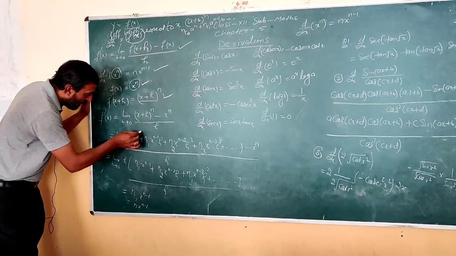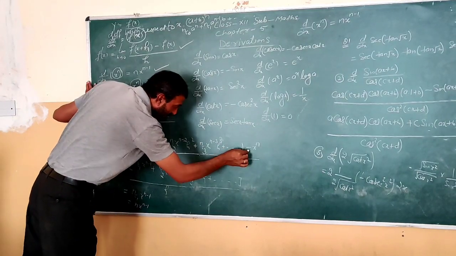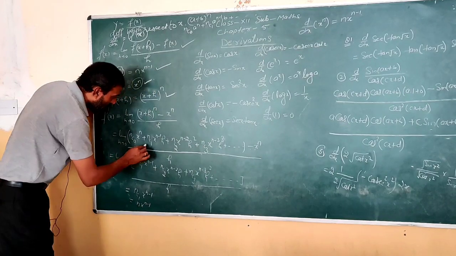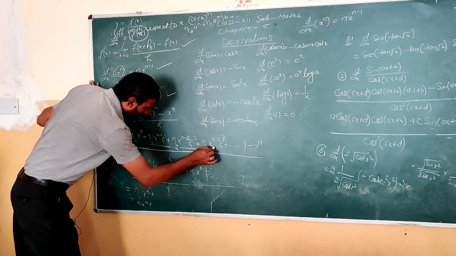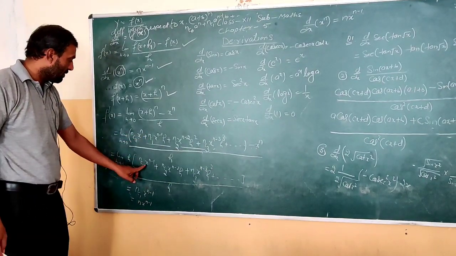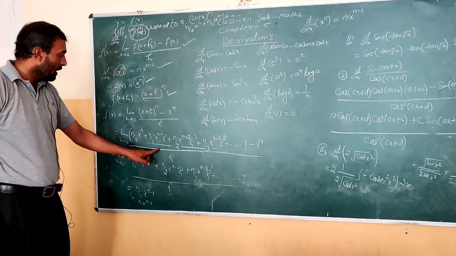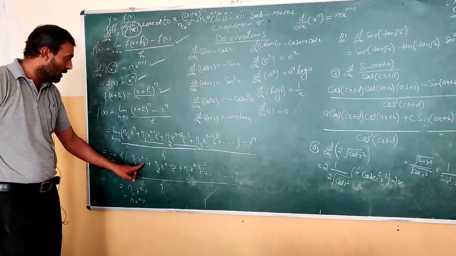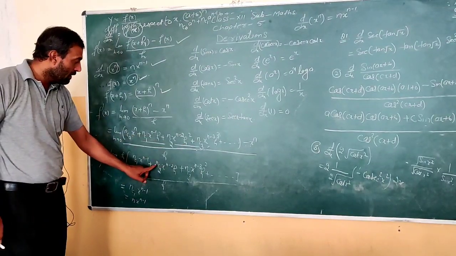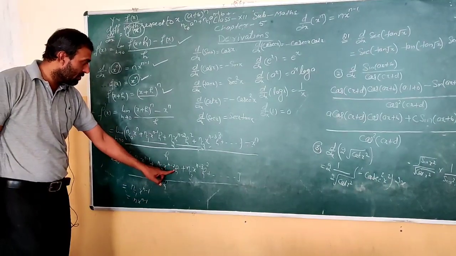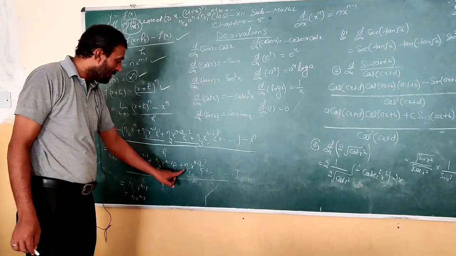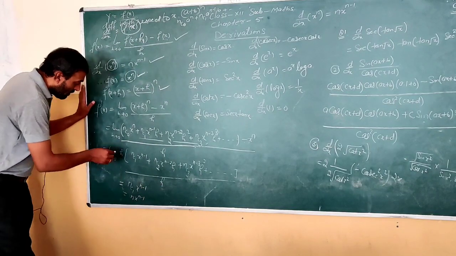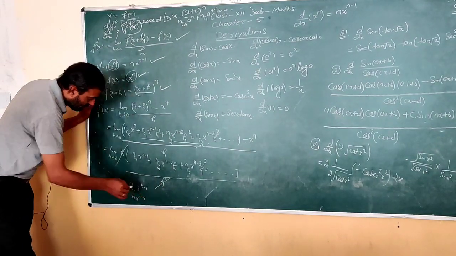nC0 means 1, x raised to n, and minus x raised to n, this is cancelled. This one and this one are cancelled. Remaining here, this one is remaining. Write down, this is nC1 x raised to n minus 1, and h is also taking common outside. nC1 x raised to n minus 1, h is also common here, nC2 x raised to n minus 2 h, also common here, nC3 x to the power n minus 3 h square plus and so on, by h. This h and this h are cancelled.